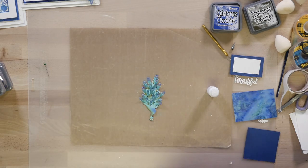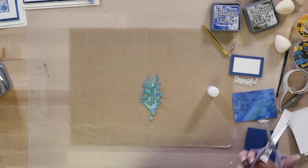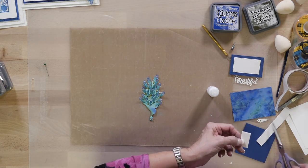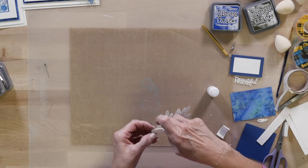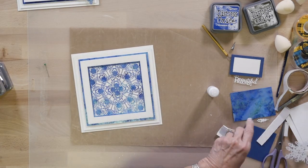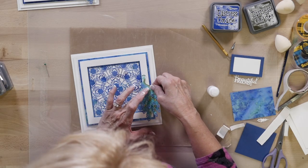So I'm just going to cut a little piece of mounting foam off of here and put that right on the back. In fact, that's probably a little big. Pop that on. Bring over our frame. And we are going to seat that beautiful peacock right on the edge there.